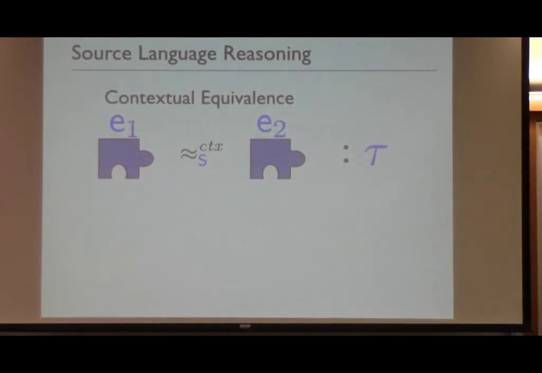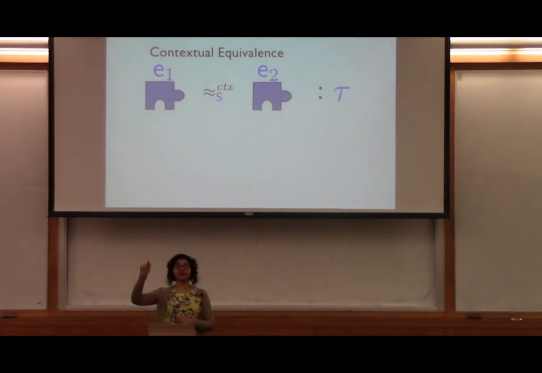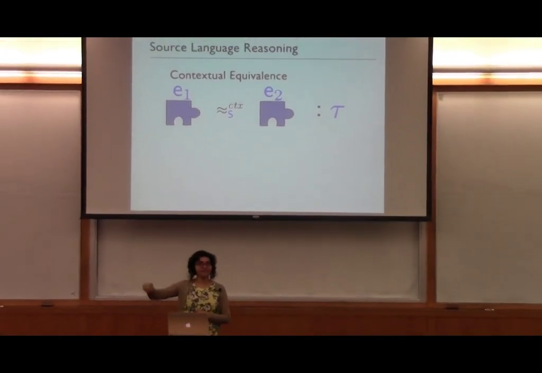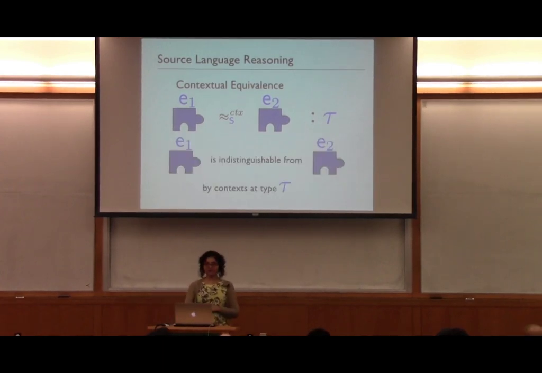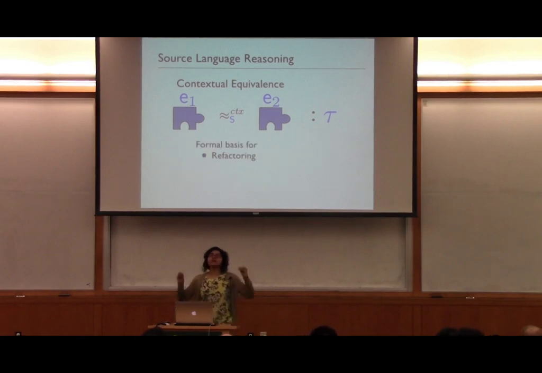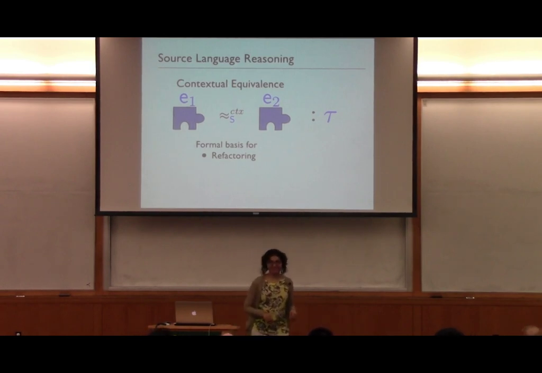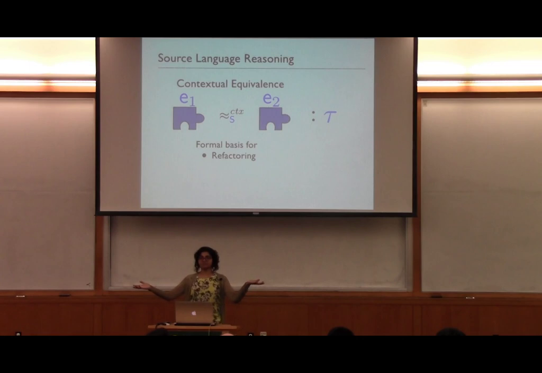I would say that it often boils down to contextual equivalence. In fact, I would say that it always can boil down to contextual equivalence. A source programmer is never thinking of the phrase contextual equivalence. They haven't taken PL classes and thought about that concept. But contextual equivalence, of course, you know what it means: these two components are indistinguishable in any source context at the type tau. Contextual equivalence is the basis for doing things like refactoring. Again, they're not thinking contextual equivalence, but they're like, oh, I need to take this code, I can refactor it into that code. Rest of the program should stay the same. That's an equivalence principle. Refactoring is justified if I just changed the first piece of code into something that should be equivalent.